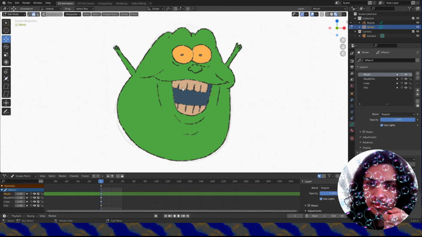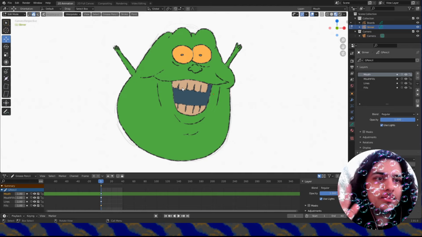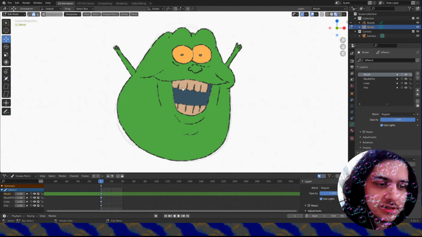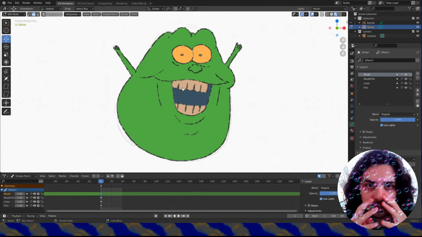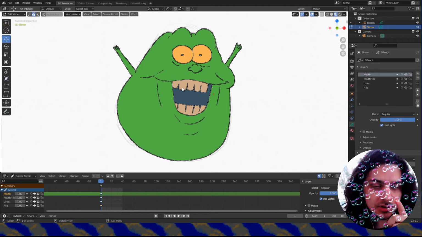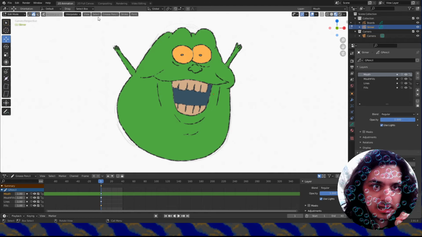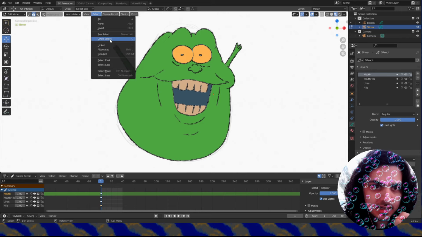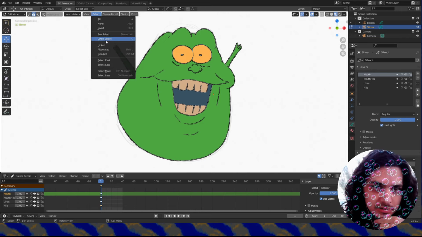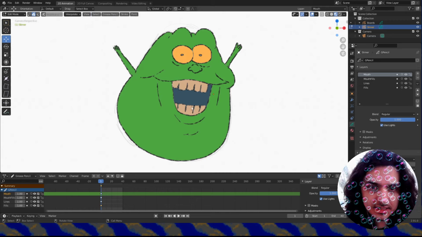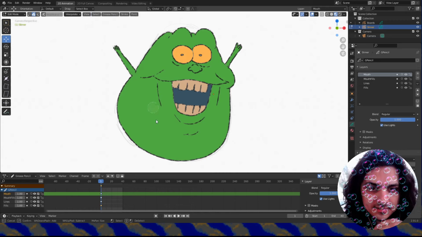I'm gonna try and select the mouth using circle select. I'm being hesitant because I don't want to jump ahead to too advanced stuff, but I think circle select is pretty basic and very helpful. So circle select, use a hotkey. I think there's also up here circle select. Yeah. So under select, circle select, but the hotkey is C, and that makes this little circle.